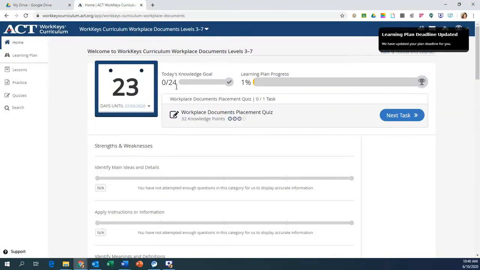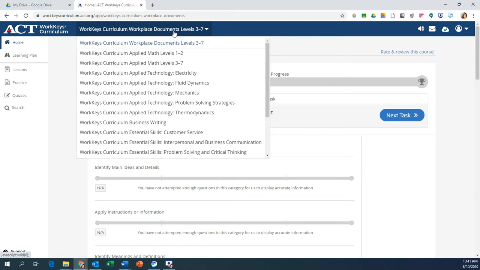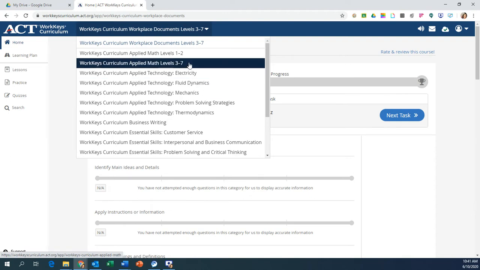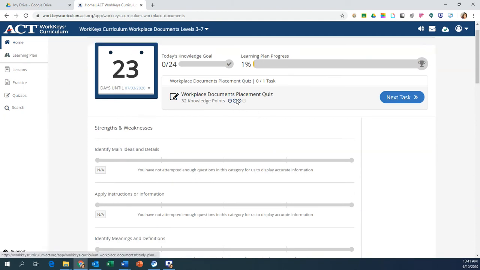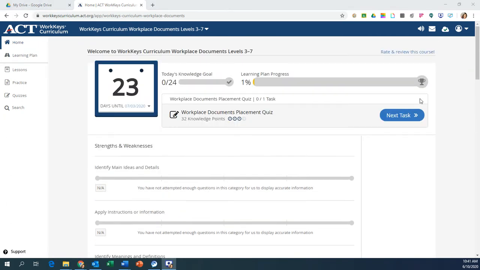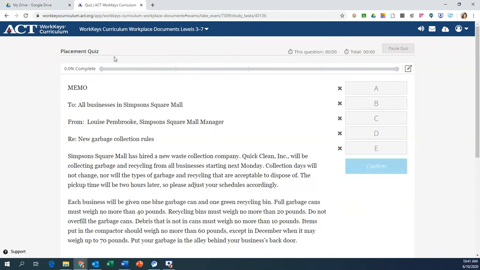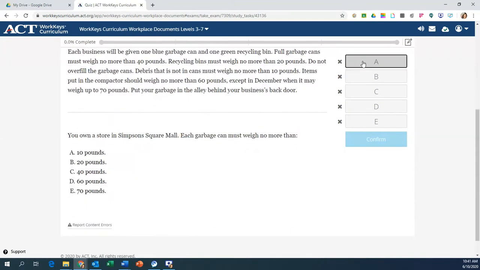It just gives you how many days until the end of the quarter, so we don't have to have that accurate. All right, so a few things. In this blue bar right here, you can click down, and depending on what class you are in with me, you will navigate to that class. Okay, once you're in the class that you're supposed to be in and you verified it right here, you're just going to click Next Task right here, and you will answer these questions.